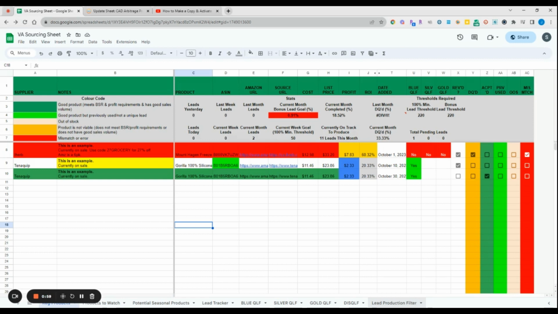The reason for this specific sheet, the reason why we have a bunch of additional fancy features, is because it helps us track a lot of stuff. So it helps us track our employees' production from month to month. If you're not tracking stats, it's very hard for you to gauge at a glance if your employees are improving month over month. This sheet also helps us give right in your face visual feedback for our employees.